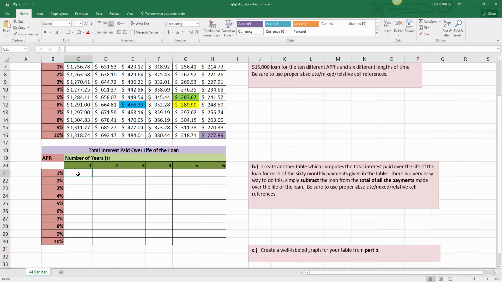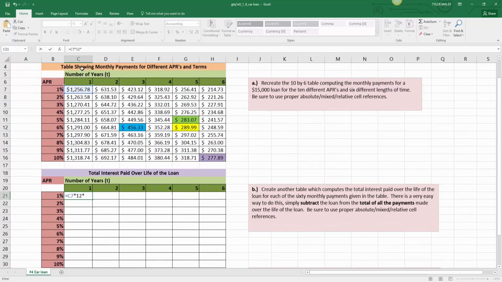So what I would start with is doing equals, and then taking this cell C7, how much the payment is, right? And then we would want to multiply that times 12, because we're doing monthly payments, right? There's 12 payments in a year. So we're redoing the process that I was writing on the OneNote, right? So we would take the monthly payment times 12 and then times the years. In our case, the years would be here in C6, right?